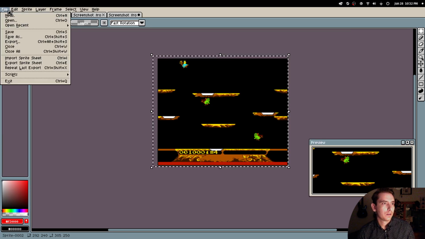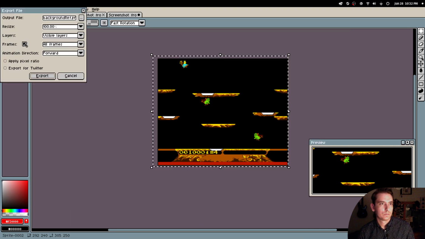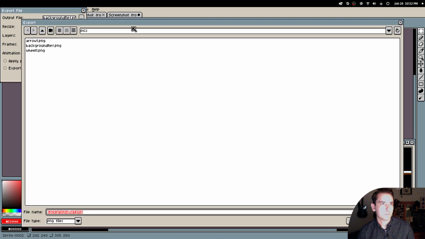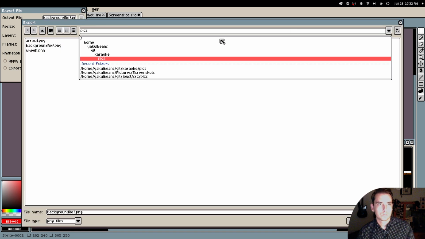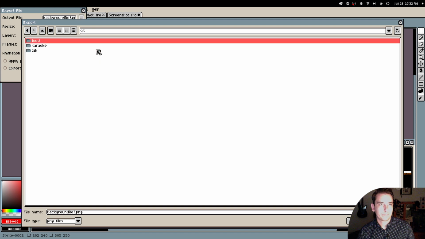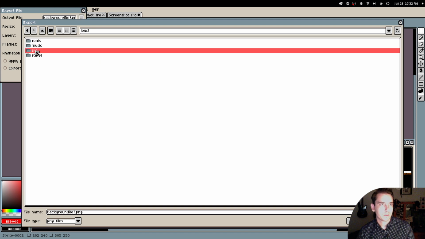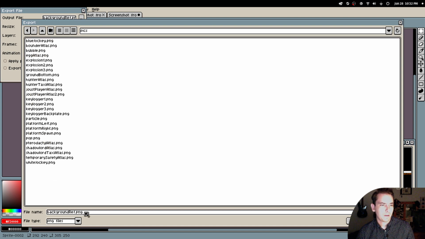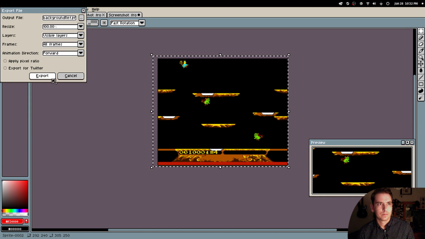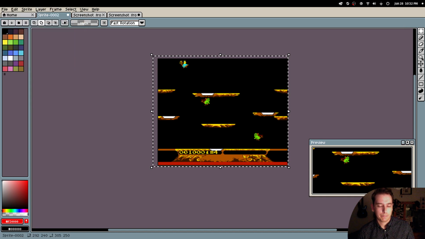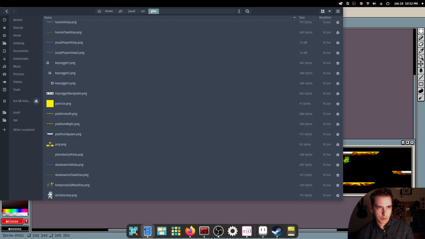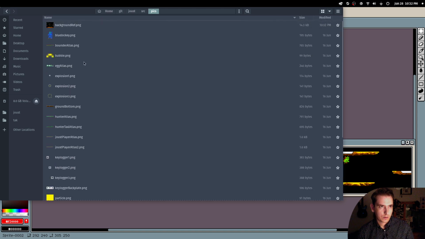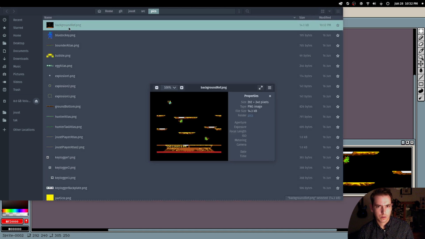Where do we save it? Wrong one. Joust. Source. Pix. Background ref. Okay. And we check. Background ref. Cool.